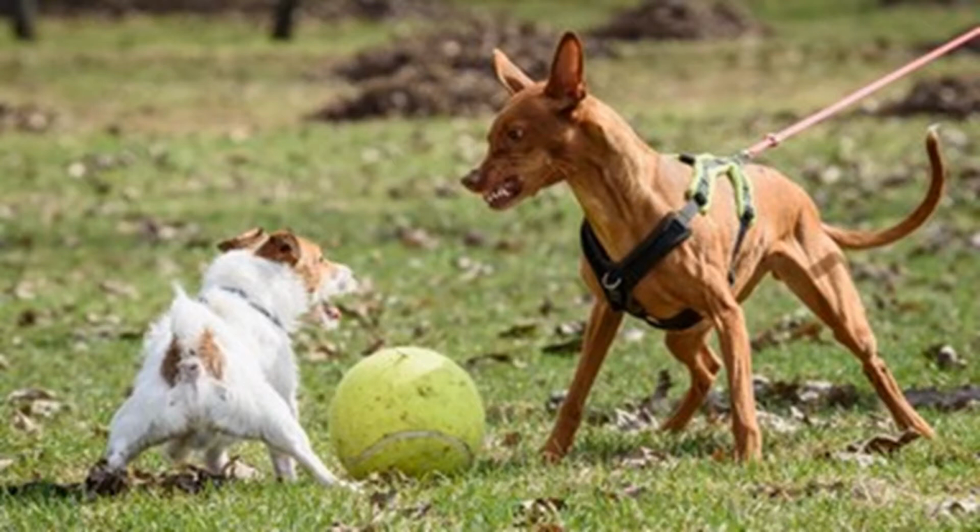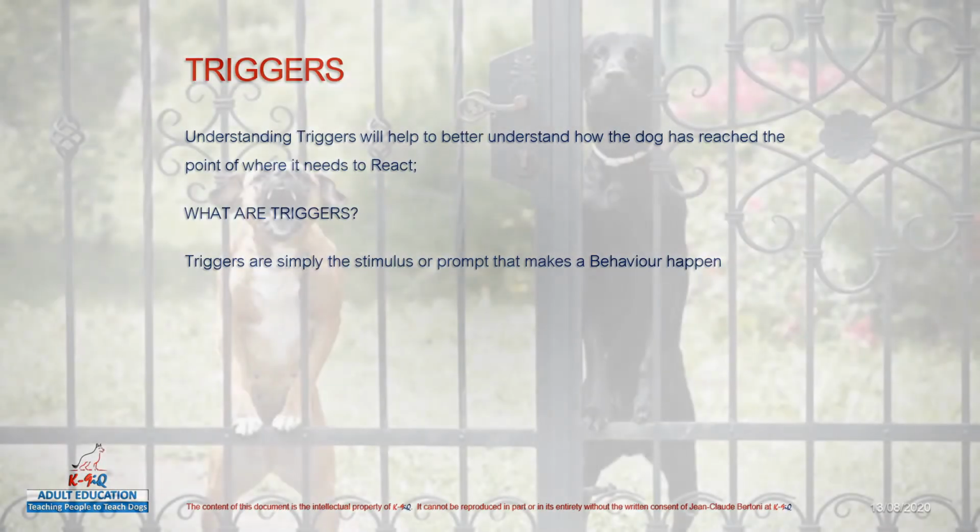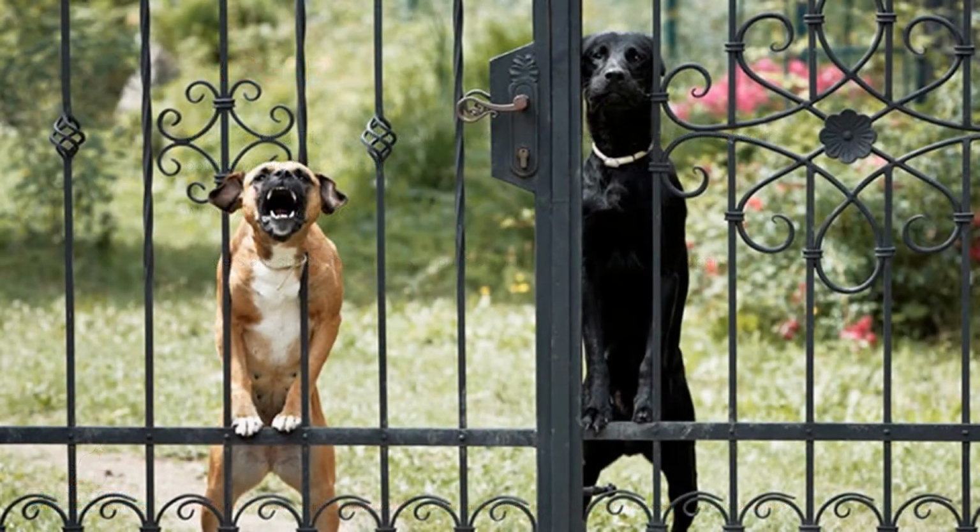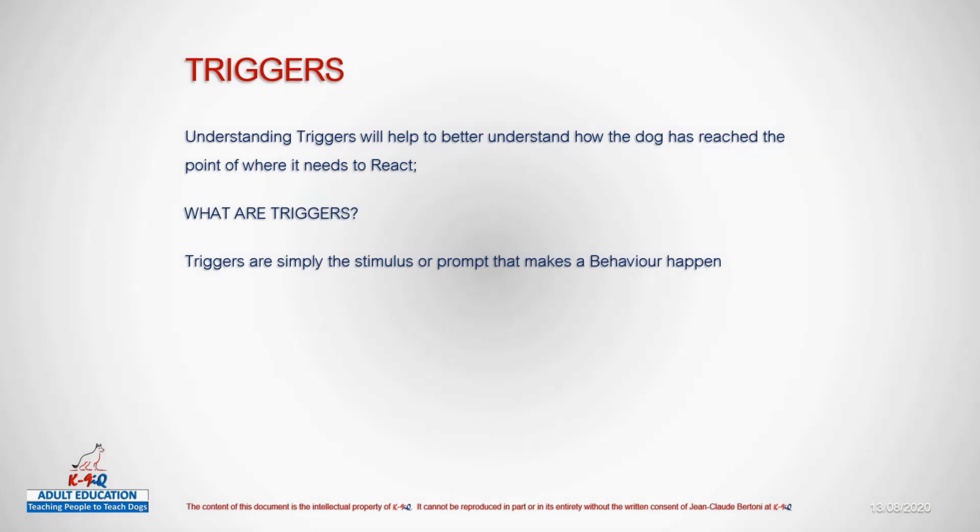Now, it could be a noise, it could be another dog, it could be a smell, and it could even be a location. So those of you that have got a dog with a bit of territorial behavior, that growls and barks at dogs in your neighborhood, or there's a dog behind a fence, I guarantee if you're walking past a fence where a dog usually comes out and gets aggressive to your dog, as you approach that fence, your dog will be giving you certain behaviors. It might be pulling on that lead a bit more, or it might tense up, or it might show more stress going towards that fence. Now, whether the other dog is there or not is irrelevant. That location is enough to generate a behavior response in a dog.